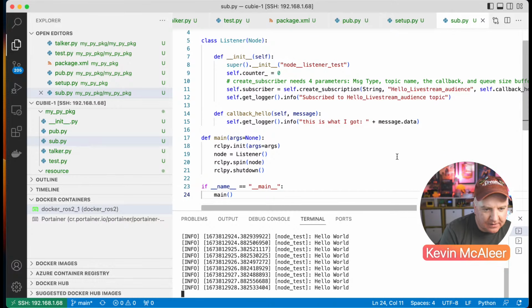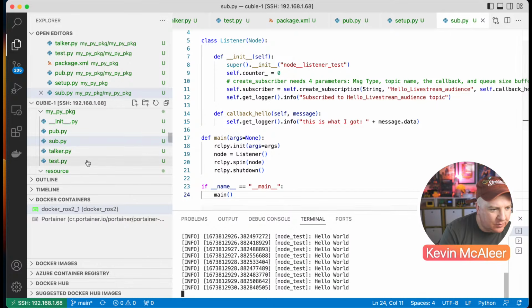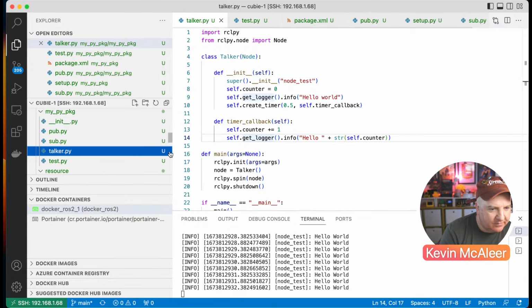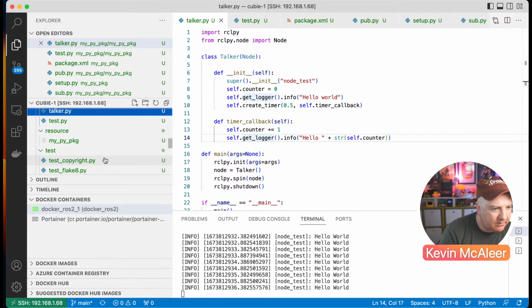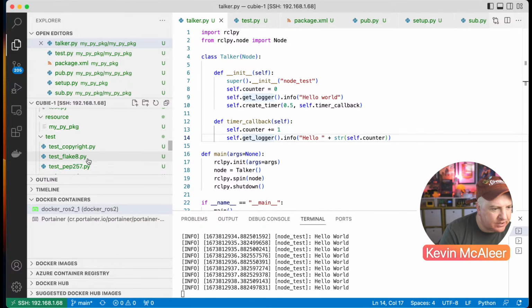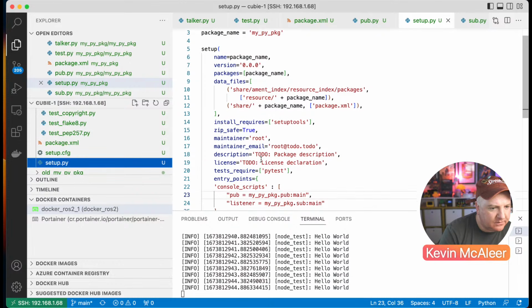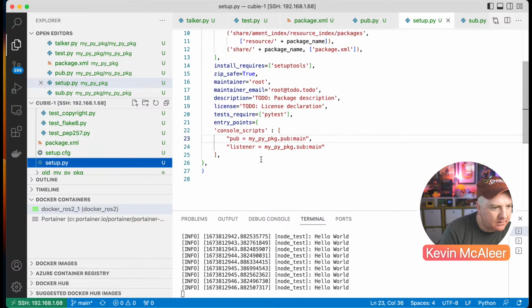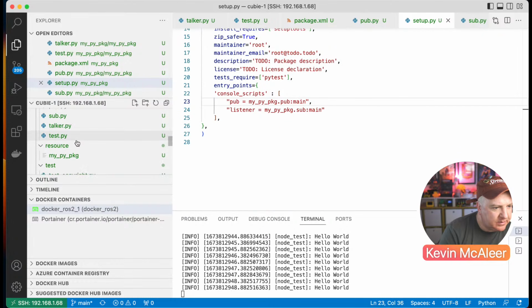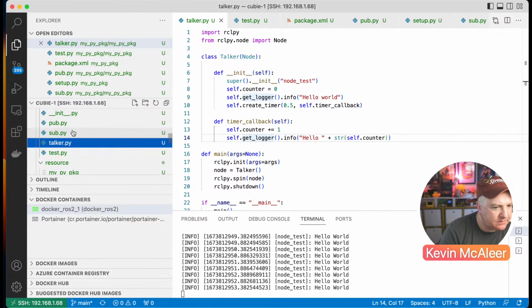Cool. And Hello World is another piece of code, so let me see where that's pulling that from. It's actually running the talker rather than the publisher. Let me go and check our setup.py again. That's weird. Maybe we just need to build that package again, or do we need to get rid of one of these other files?